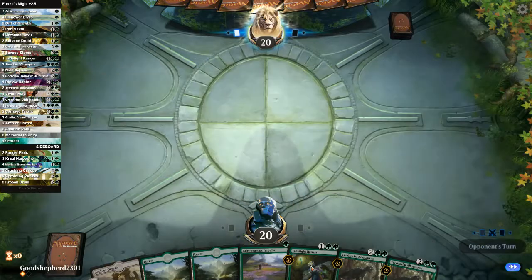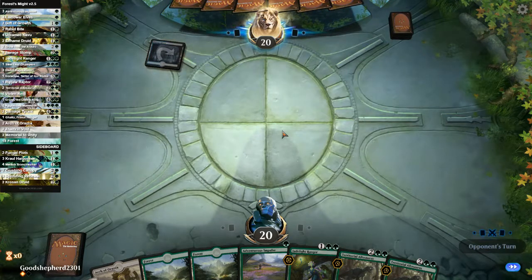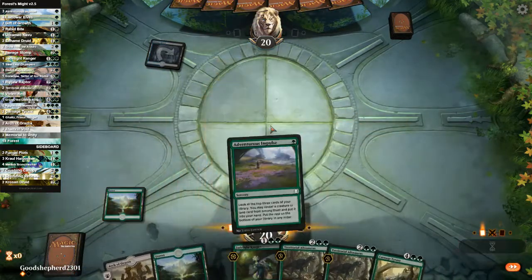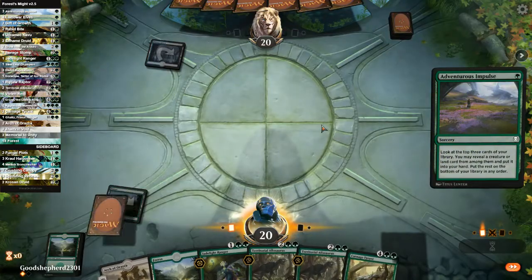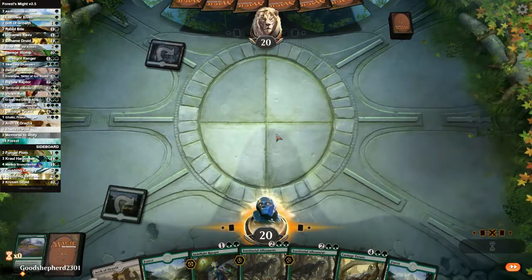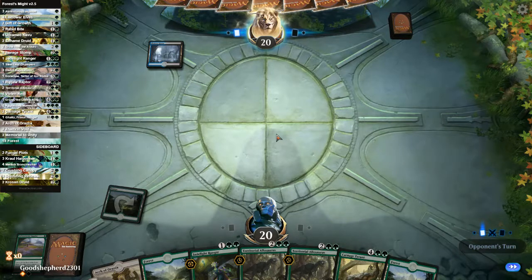So we could Impulse for a 2-drop, so we're gonna keep that. Otherwise, Impulse for a 4th land is okay because we have double Allosaurus. We did draw Tyrant. So I guess we're not getting the turn 2 play anytime soon. At least we have a turn 3 Jade Light Ranger.